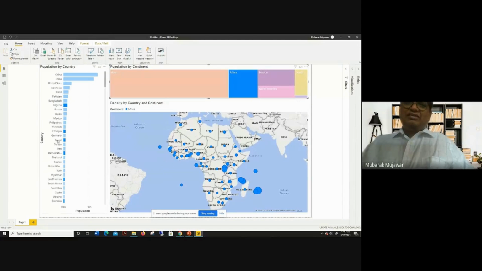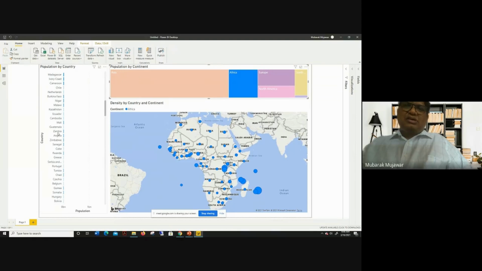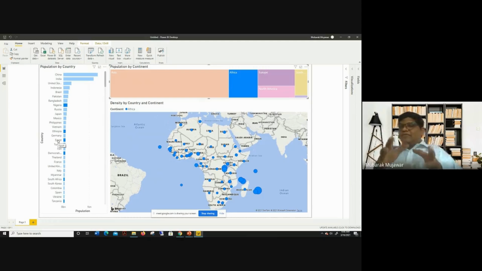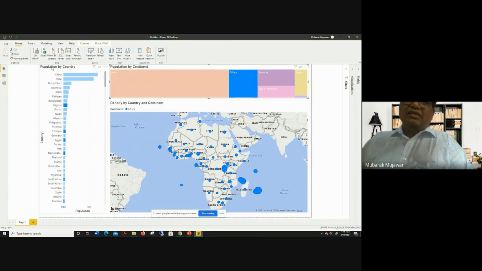Nigeria is highlighted, Egypt is highlighted, Democratic Republic of Congo, South Africa, Tanzania, Uganda, Algeria, Zambia, Angola, all those countries in Africa are highlighted in this population by country, as well as in our map.